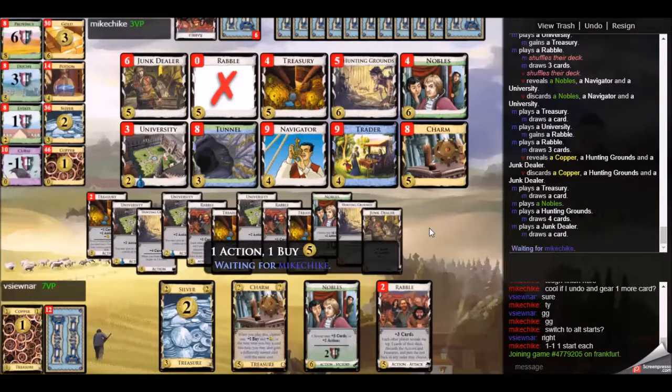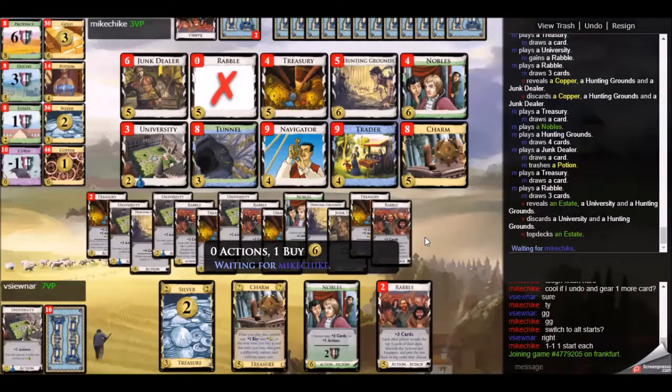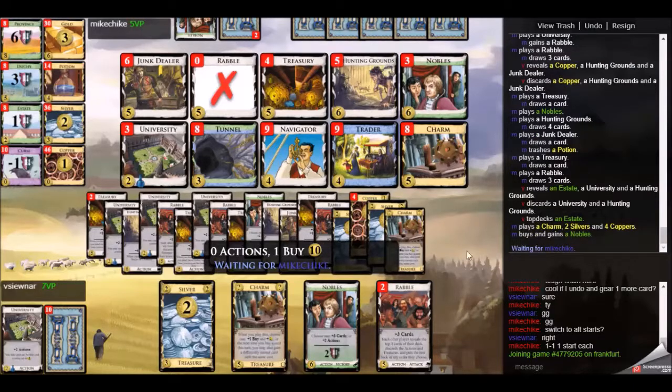And he is able to actually string together everything, which again I was not pleased about, but what can you do? That's how these things go sometimes, right? Sometimes somebody just gets a break from the deck and they manage to string everything together. That's just what happens in these kinds of decks sometimes. Look at that reveal from his rabble, his last one, University, Hunting Grounds. Not looking too hot for me right now, not looking too hot.